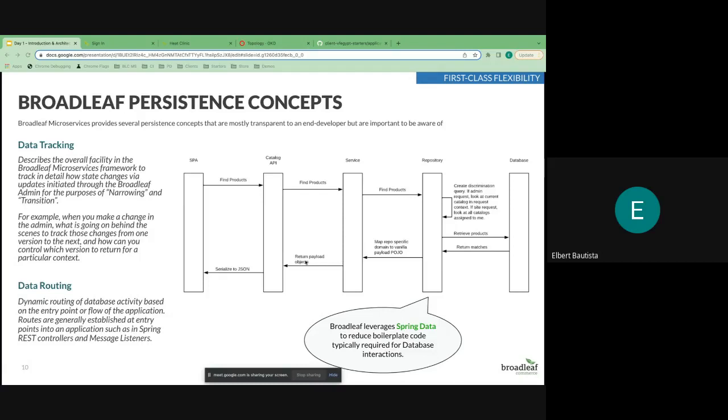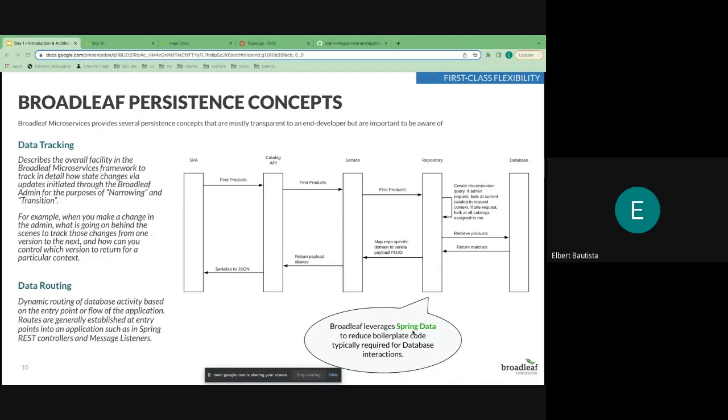One of the other concepts that I want to make sure that you're aware of is that we also leverage Spring Data for persistence. We utilize Spring Data to reduce boilerplate code typically required for basic database interactions.